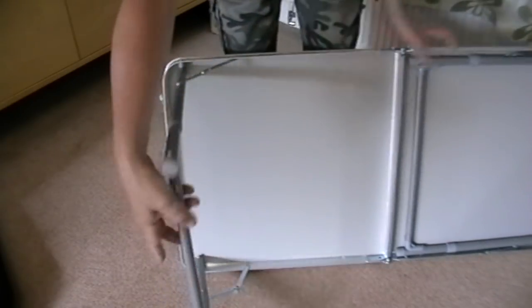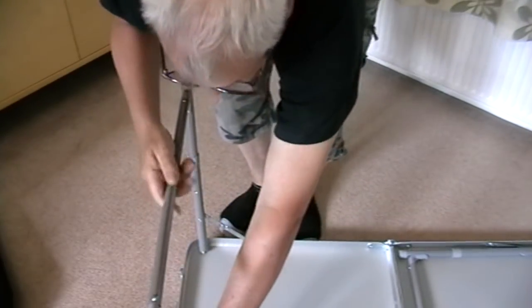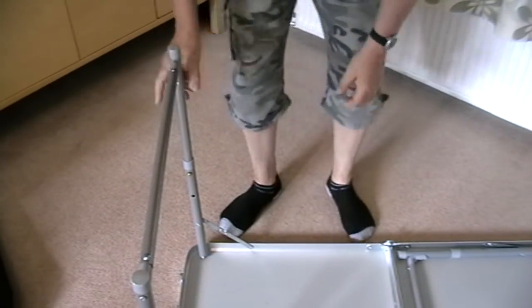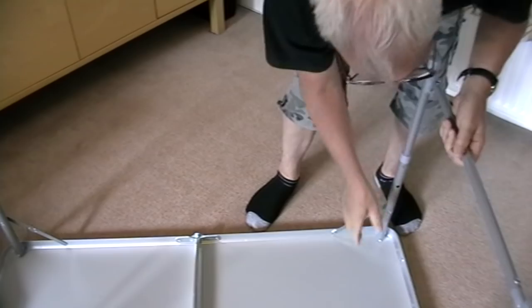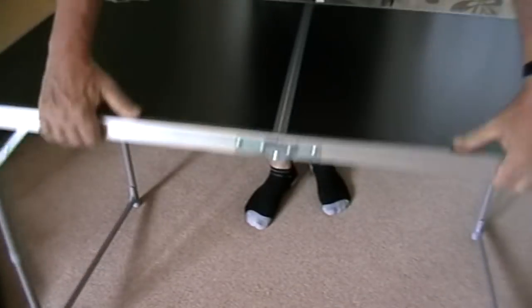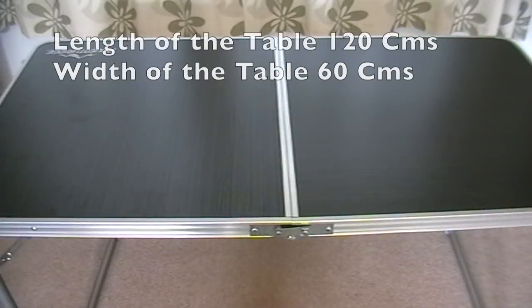Now this table, if I lie it flat now, I can show you a little bit more with ease. You can actually adjust the legs so they pull up and they lock in with a button. Let's have a look. So we can do that one, and we'll do the other one now. There we are. So extended to its full height, it is at 69 centimetres in height. The overall length of the tabletop is 120 centimetres and the width is 60 centimetres.